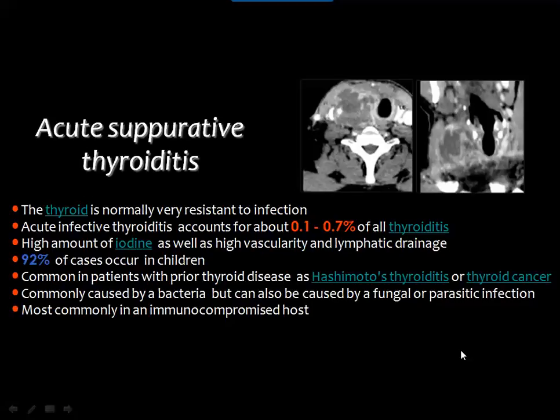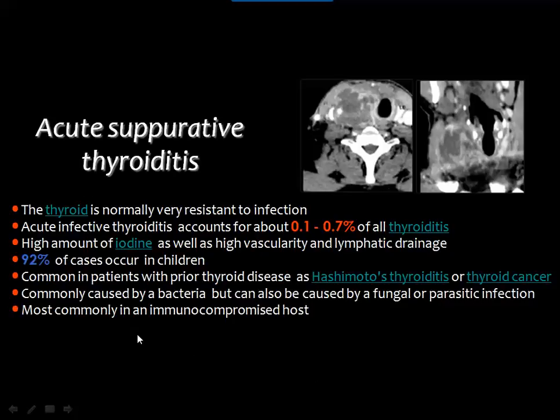You remember, or you should remember, that the thyroid is normally very resistant to infection. And you know that iodine, which is one of the major disinfectants, is highly concentrated in the thyroid gland. Then the incidence of acute thyroiditis is about 1 per 1,000, and the appearance will be more common especially in the children due to some of the relation to the pyriform fossa. I will mention it just now.